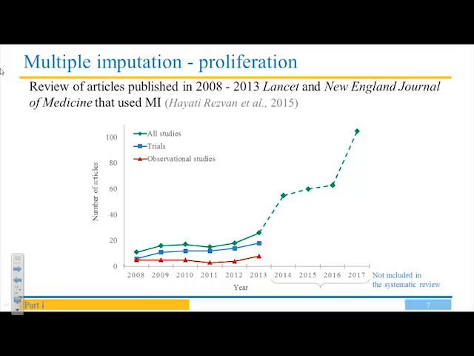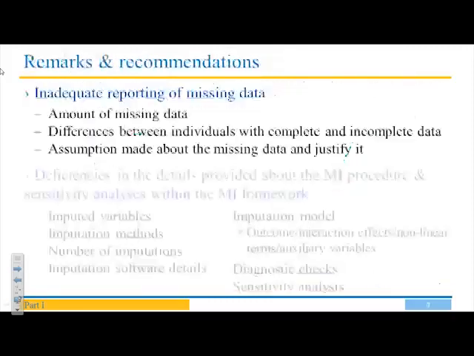But because I didn't review each of the individual papers, I cannot verify which one is an observational study and which one is a trial, so I just got the total number of the articles that use multiple imputation. And that's compared to the alternative would be ignoring it, using some other method, or what? Yeah, we don't compare with the others, because in that case we would have to have the total number of, let's say, trials published within these years in the Lancet or New England Journal, and then we compare. But we're just focusing on those ones that use multiple imputation. And the focus of the systematic review was to see how they report the important aspects of the multiple imputation procedure.